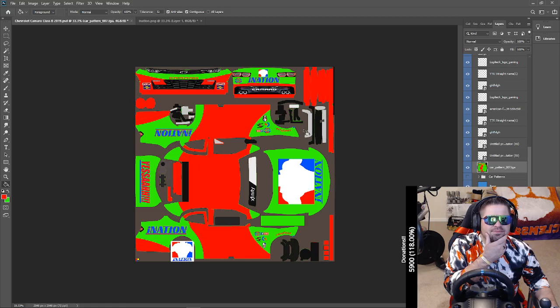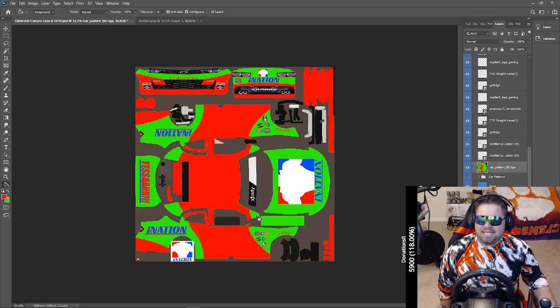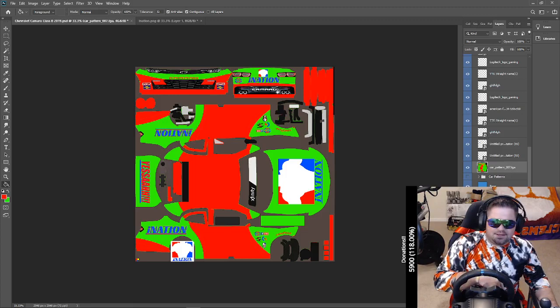Yes, sir, Martin. Any roll bar you do, any color roll bar, you just spec it red, dude. Just spec it red, and you're ready to go. Give it a shot, Jacob. All right, let's see what it looks like spec this way without the decals being spec. Let's check it out.